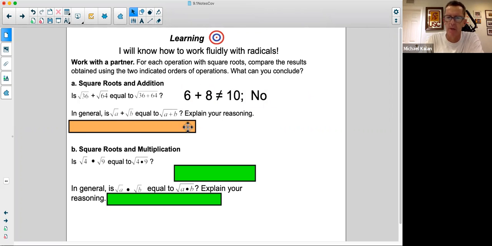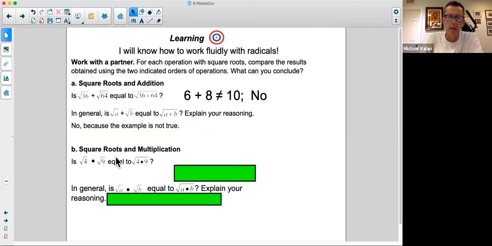Okay, so what do you think in general, right? Remember, if you come up with one what we call a counterexample, that you'll see on the next slide, you can't say that something is always true, right? So in general, do you think this is true? And the answer is no, because that example was not true.